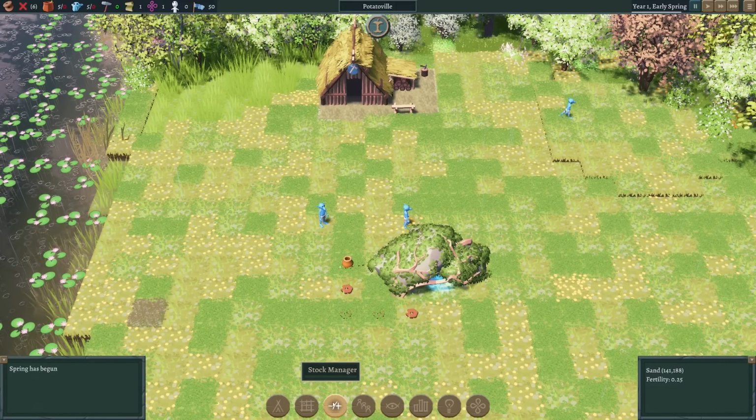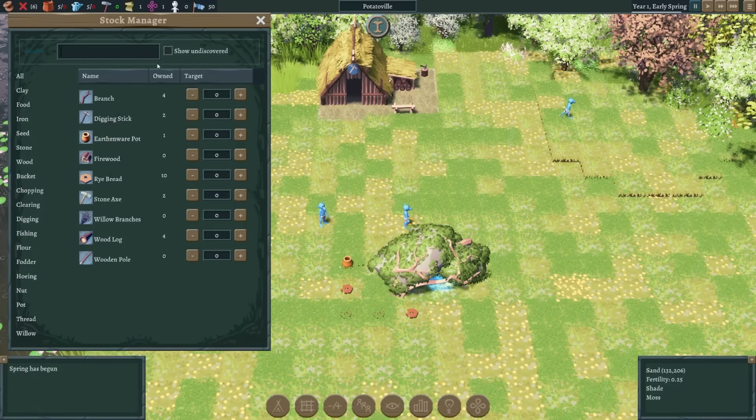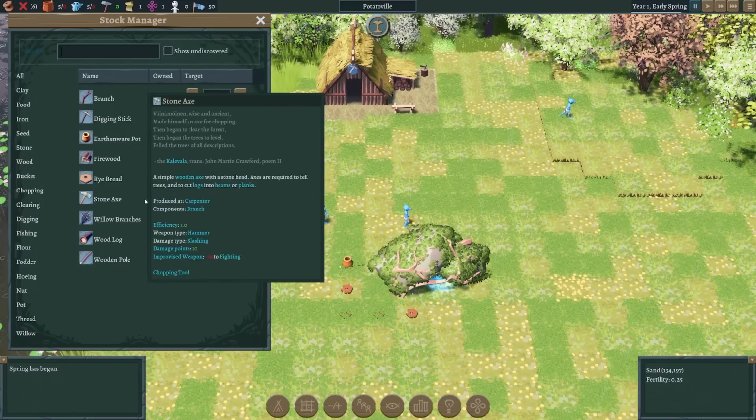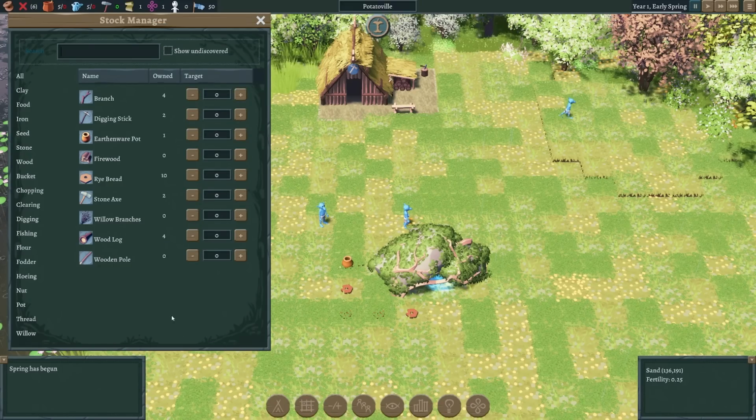What we have down here, the third button across, is the stock manager. Now, the stock manager will show us at a glance all of the different types of things that we can build and the things that we have in this world. So, for example, we've got branches, we've got digging sticks, we've just unlocked the ability to build wooden poles and digging sticks and all of that sort of stuff in the carpenter's shack.